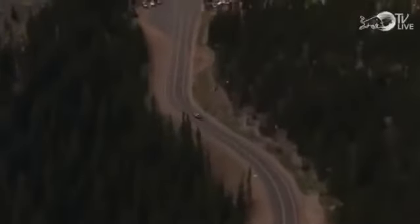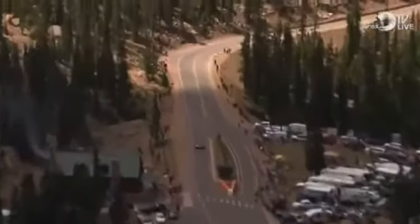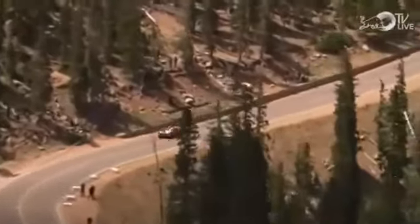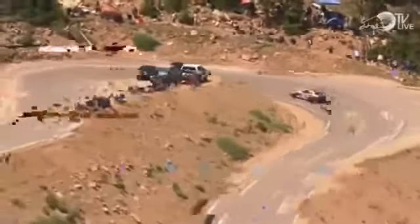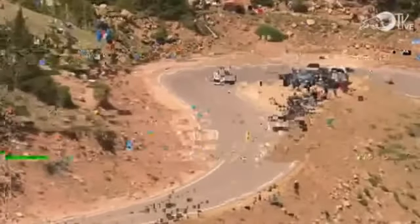redbull.tv. Sebastien Loeb making his way up now, going past Glen Cove. He's going to be coming up to Ragged Edge. This is going to be the first park. It's called Elk Park, and if you're watching and you have your maps out, you can see what's left for what Sebastien Loeb hopes to be a record-breaking and record-setting attempt. He's going to be coming up to Ragged Edge.